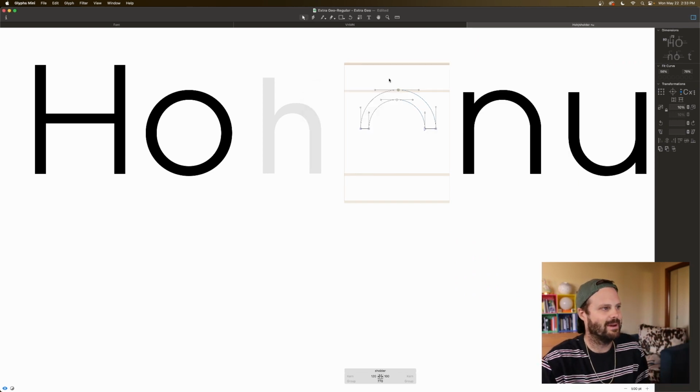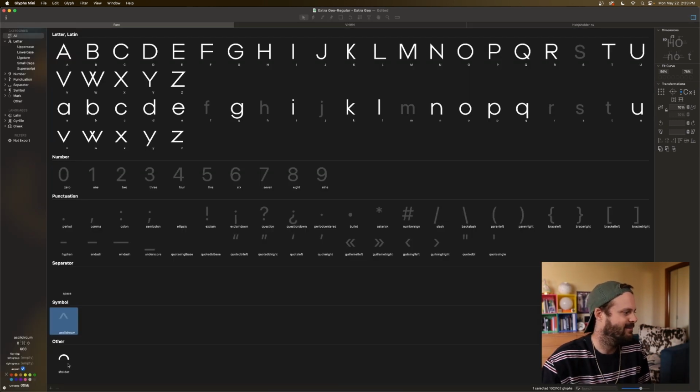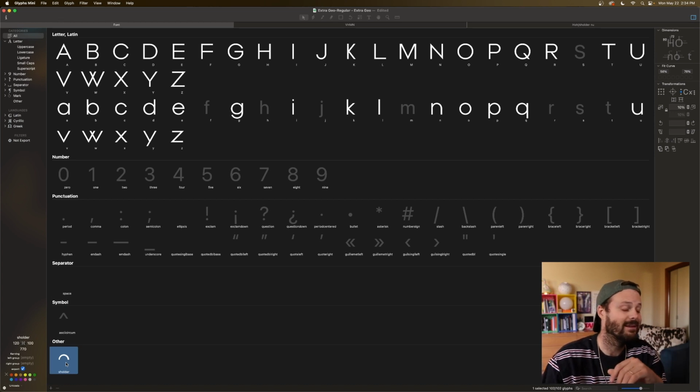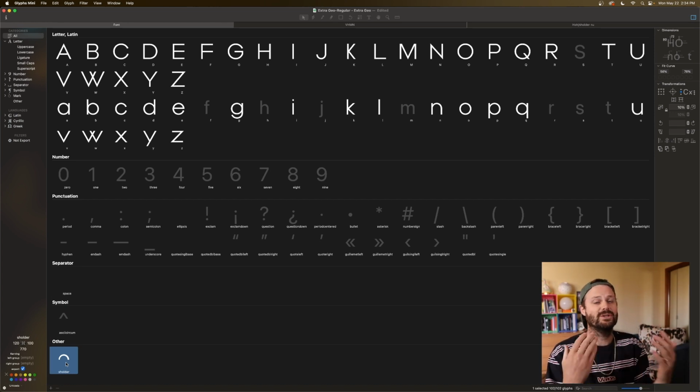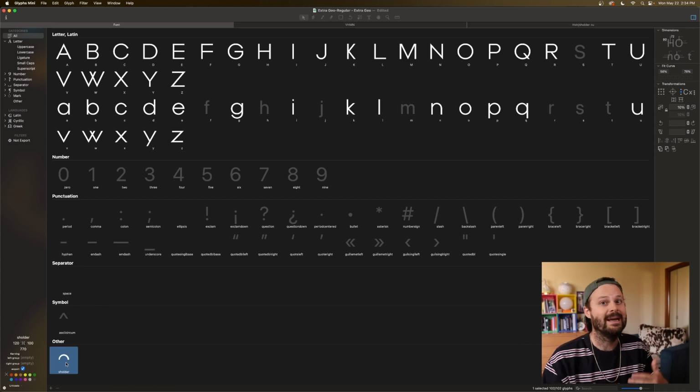So now you can see what happens is I have a new glyph created here called shoulder. And if I go back to my main window here, I have down here the shoulder glyph. Now, let's say when I'm exporting my font, I don't want my shoulder to export. I have that option.